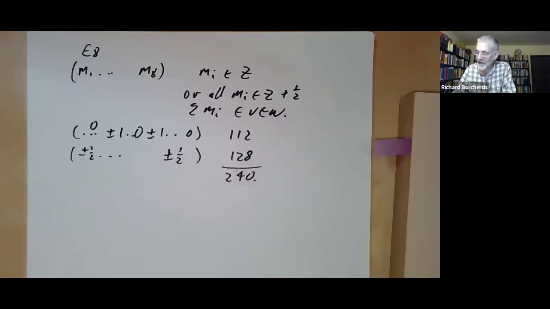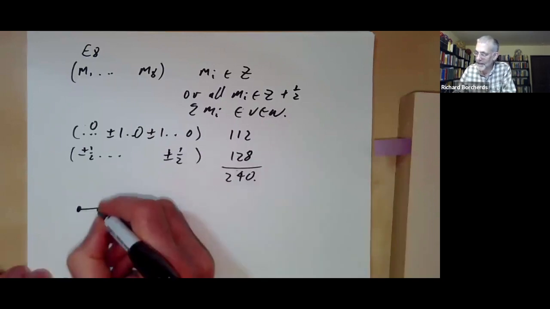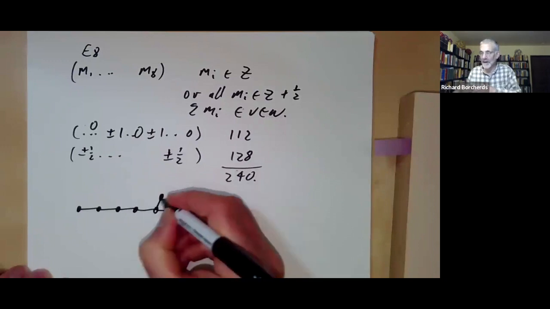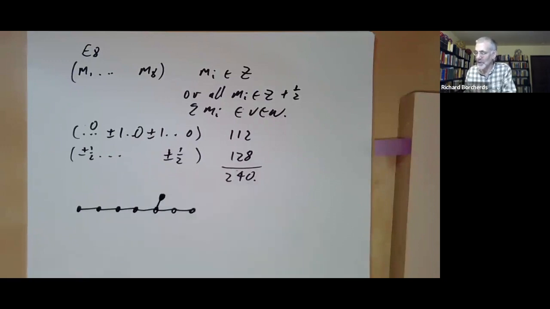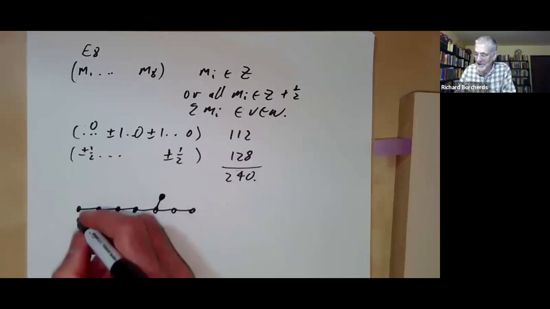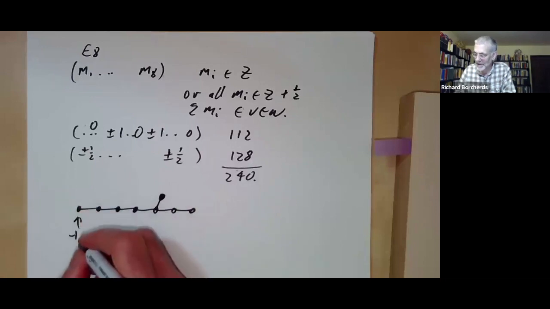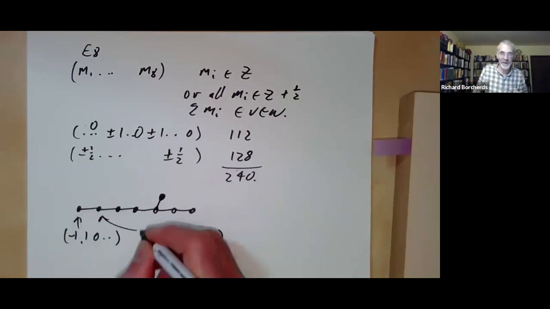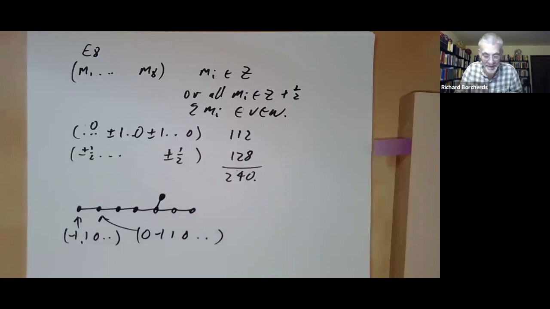And if you work out the Coxeter diagram, it looks like this. The very famous E8 Dynkin diagram. And you can write down some roots explicitly if you like. So you can start by saying this one is minus 1, 1, 0, and so on. And this one is 0, minus 1, 1, 0. And I'm not going to write out all the rest because it's not terribly interesting watching somebody do this.